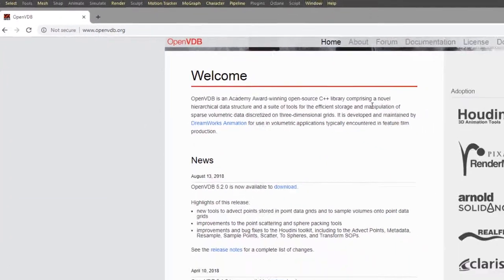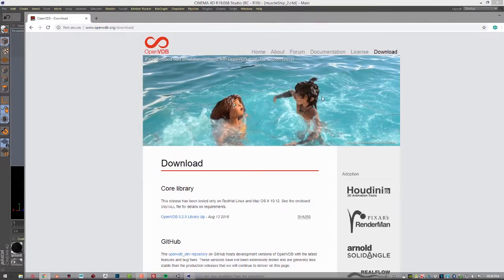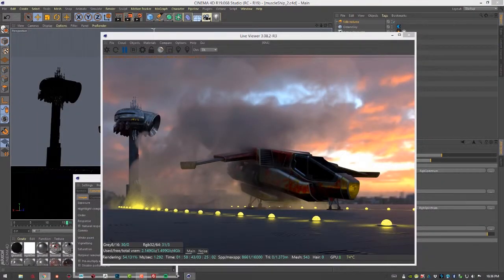It describes the file format as well as how to create it. Also, under the download section, it has examples that you can download and import into your scene. There are also examples of VDBs included with the project files for this video. In addition to importing VDB files, you can also use programs such as Houdini to create VDBs. In fact, the volume that you see here was created as a VDB sequence using Houdini. But once you create the VDB, it's very easy to import and edit within Octane for Cinema 4D, and that's what we're going to take a look at in this video.